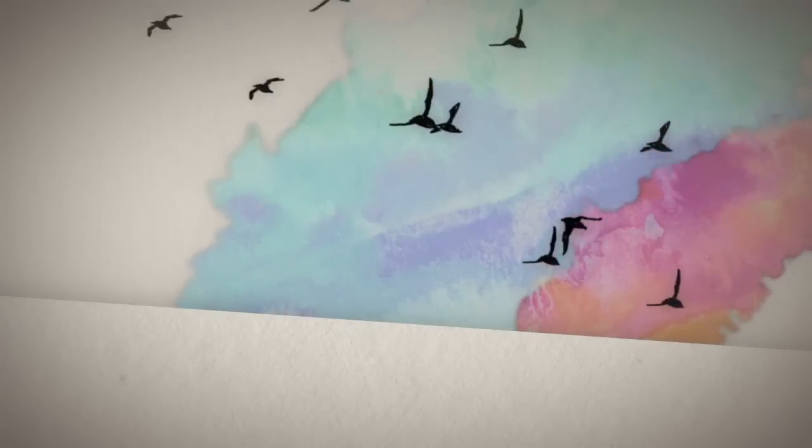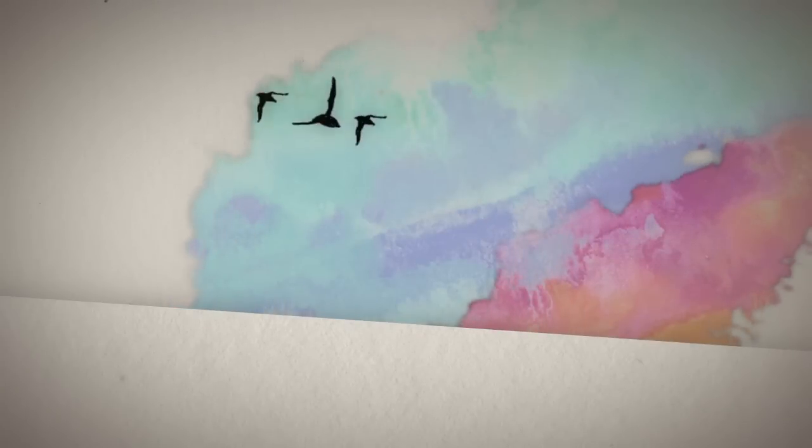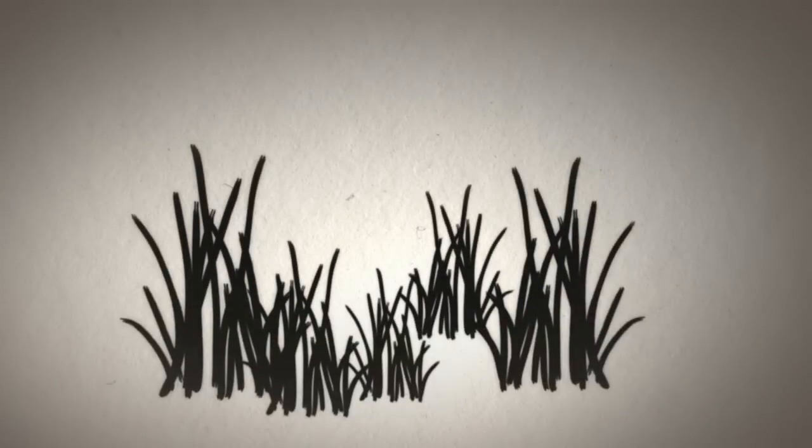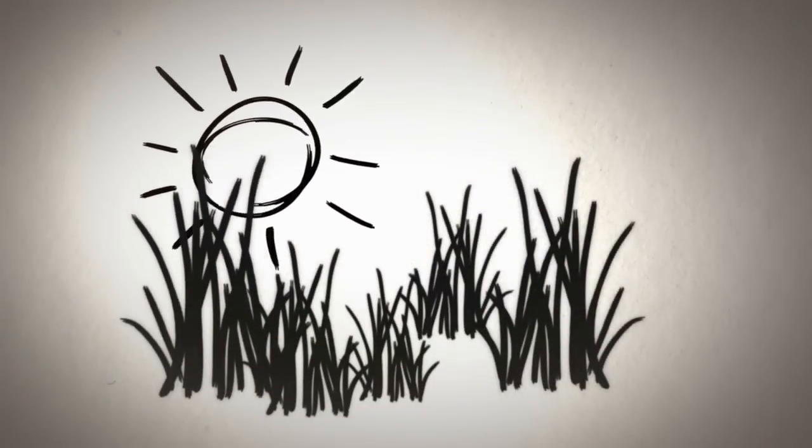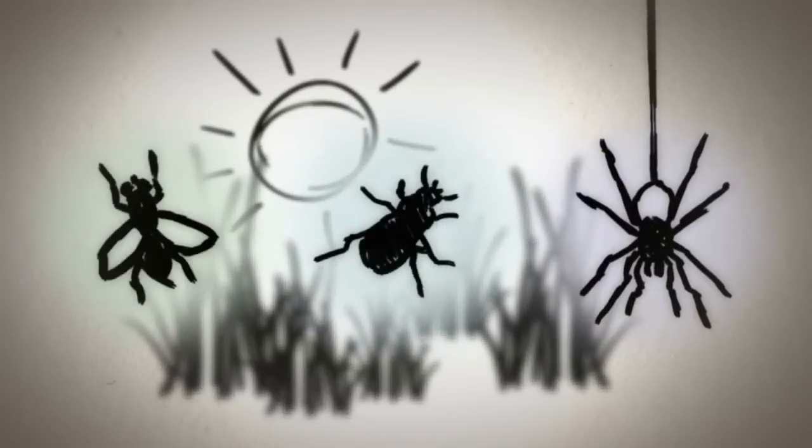Red Knot Rufa arrive in the Canadian Arctic to breed in early June. They feed on seeds and grass as they await temperatures that will trigger the hatching of spiders and insects.